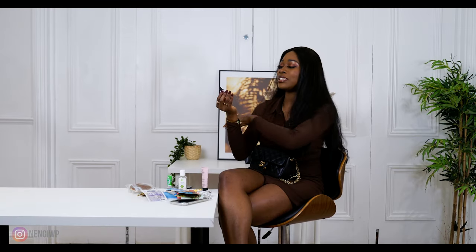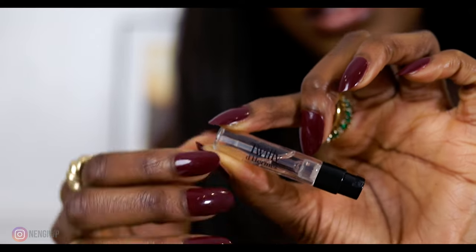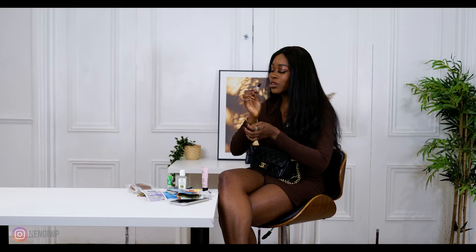Last but not least, I always take a bit of perfume with me just in case I'm out longer than I anticipated, so I can spritz myself from time to time. This is Twilly d'Hermès — it's a puffer and it smells really good. I might get the full bottle. I carry this wherever I am just to have something to quickly spritz in case I'm going somewhere more exciting or I just need some refreshing.